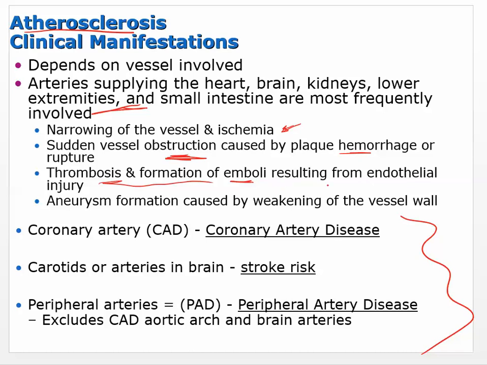Okay, so resulting from any kind of endothelial injury, so that could happen. An aneurysm, because what have we done? We have broken down the inner wall of this artery. Okay? And if we break down that inner wall, well, that blood pressure could push out, and blood could fill in there. And then if that were to pop, then this blood would rush out. Okay, so that's not good either. Okay, so by weakening the vessel wall, you could form an aneurysm, which we'll talk more about.